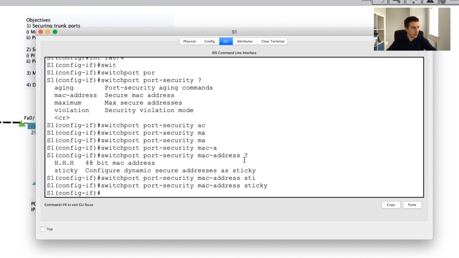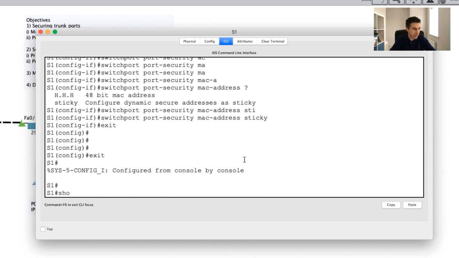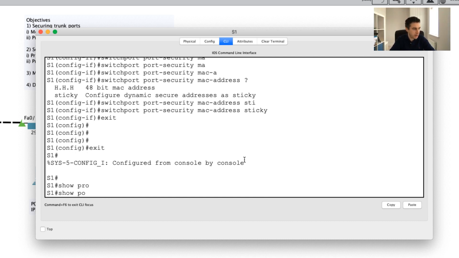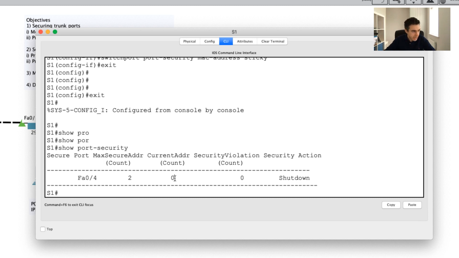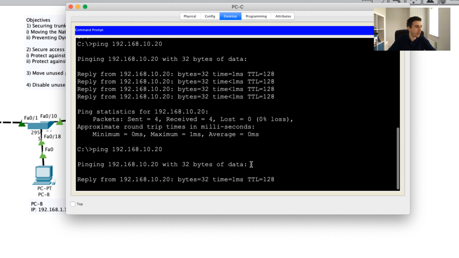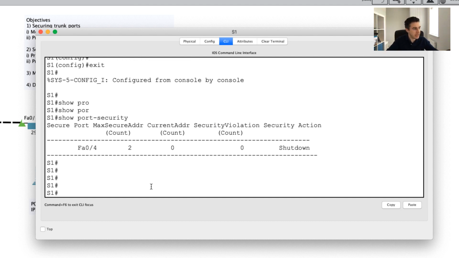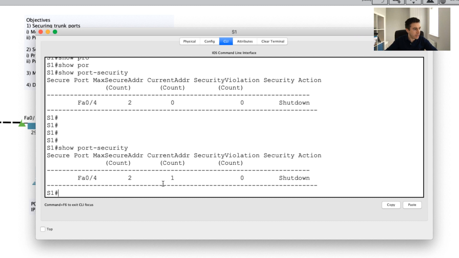So once I click here, I'm going to say, right, let's now fire some traffic off again. If I go show port security, let's do that again to see, have we learned any MAC addresses? Still haven't counted any MAC addresses as of yet. I'm going to go back to my PCC and fire some traffic across through that port. What I'm hoping is that this will update, because now port security should be monitoring this port and should say, hey, I've seen a MAC address count of 1. Let's just hit the up arrow and see. So now we can see, guys, look at that. Port security said, hey, I see a port now, and I'm going to allow this port to go through. And we notice here, this is still in an up state.